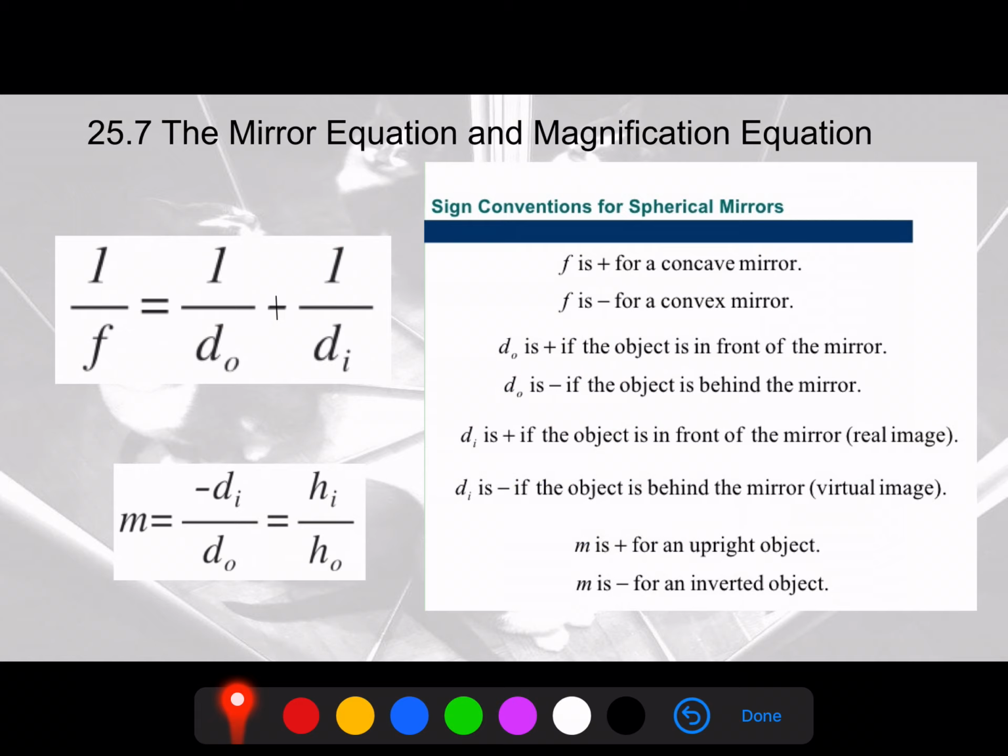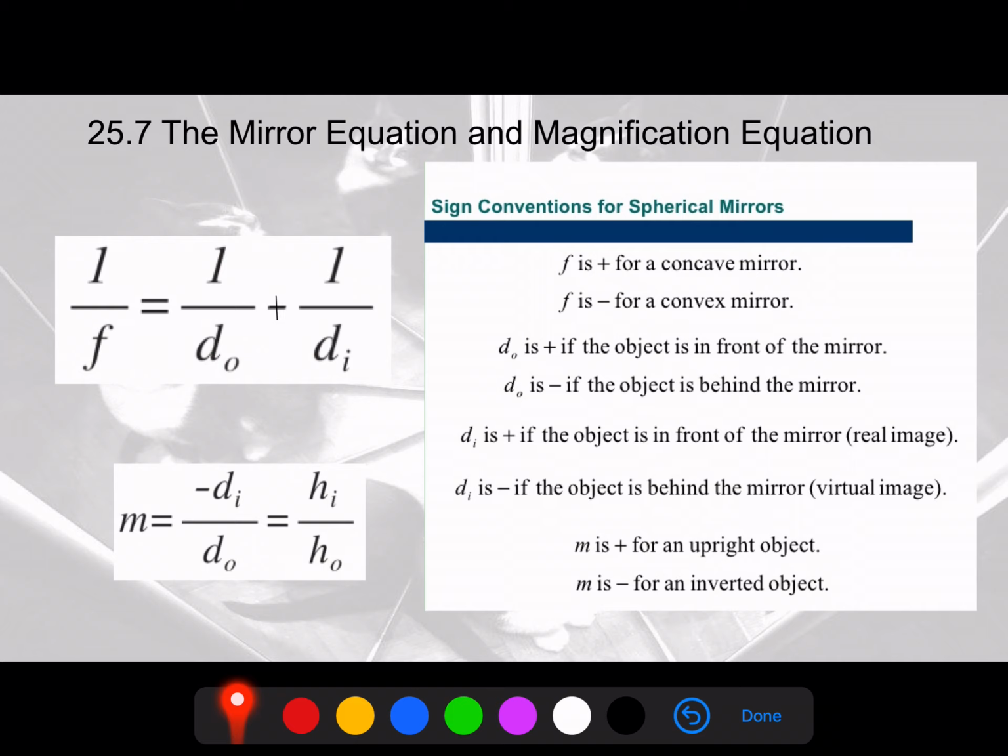Okay, and so this leads me to what I'm calling for now the mirror equation, but really it's going to also be the thin lens equation when we start talking about refraction and thin lenses. And so as it applies to mirrors, the things you need to keep in mind are, number one, anytime you're utilizing this equation, just like when we were adding resistors in parallel, you need to be careful when you're adding 1 over something so that you are adding appropriately and not combining unlike denominators.